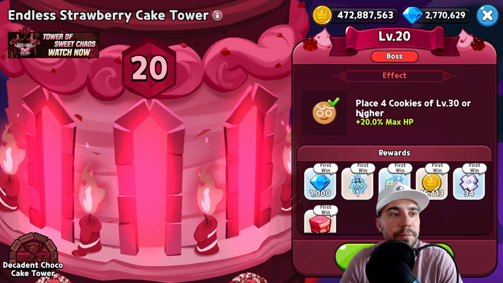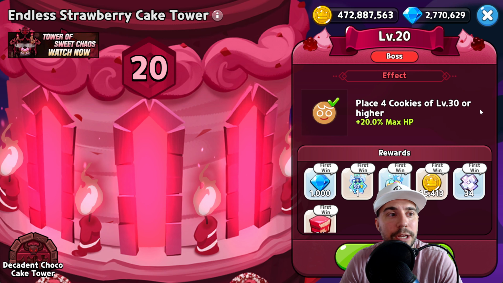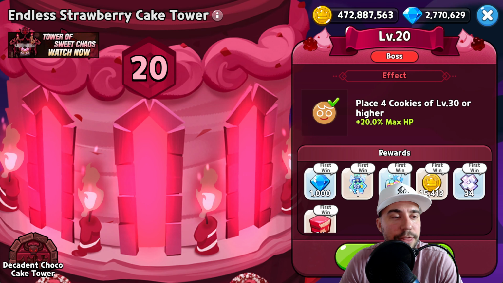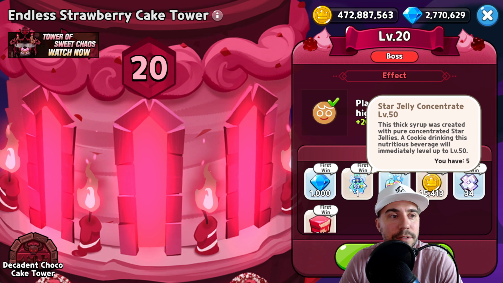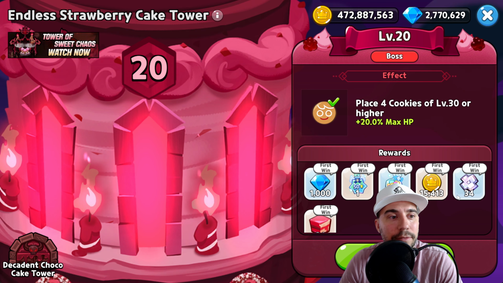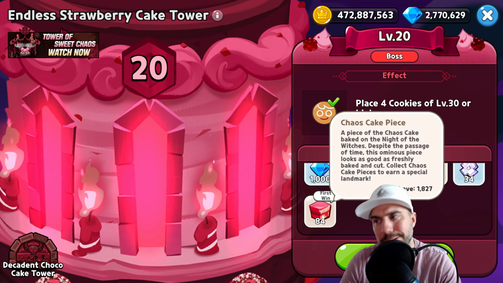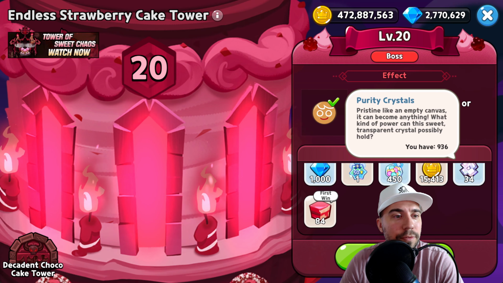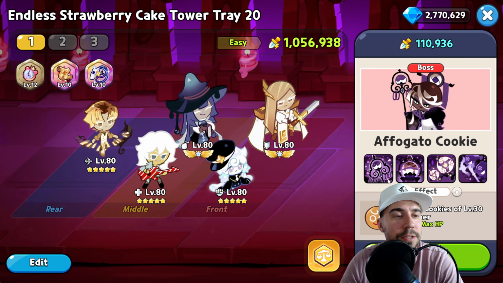Nice. Look at this. Place 4 cookies of level 30 or higher. Again, we get that. Look at these rewards. Nice, though. 1,000 crystals. A star jelly concentrate for level 50. Wow, look at that. Lots of jelly level 4s. 84. Come on. We want that to be more. 34, though. That's nice. All right, into 20. So here's what we got for 20.